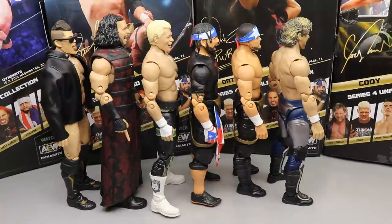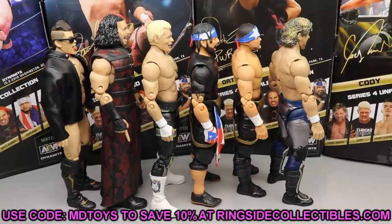If you'd like to pre-order, it'll probably be a month or a couple months before you even get these figures, but go over to Ringside Collectibles and use promo code DAMN TOYS. Pre-order Set Number Five — when AEW figures go up for pre-order, go! I know it can be difficult to spend around $160, but these figures are going to go fast. Pre-ordering from Ringside guarantees you get them, and you don't want to miss out.